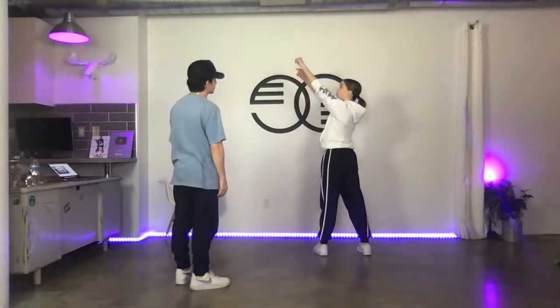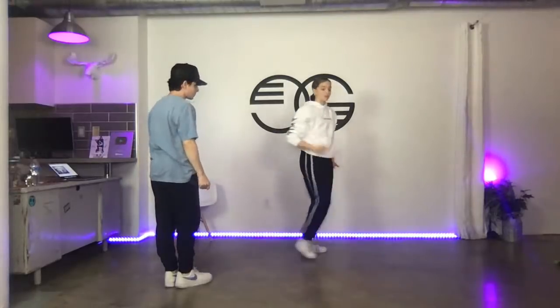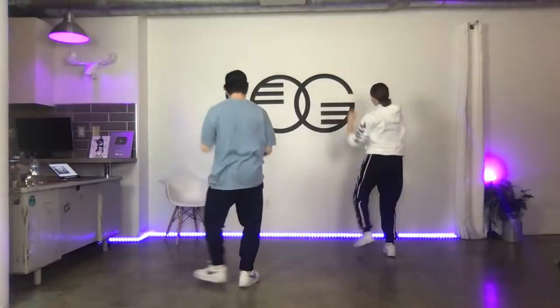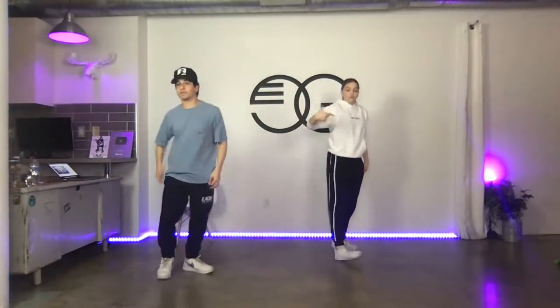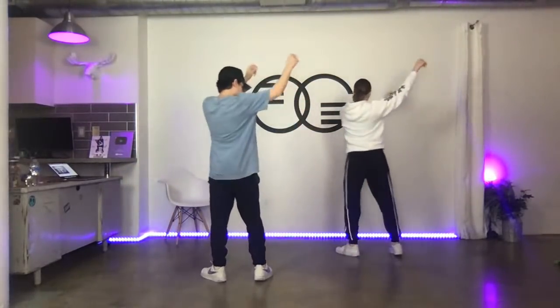The arms are pulling up, down, pulling up, down. We just went five, six, seven, eight. Step together, step together. One more time. Five, six, seven, eight. Step together, step together.